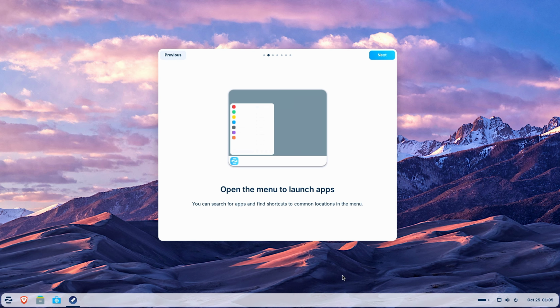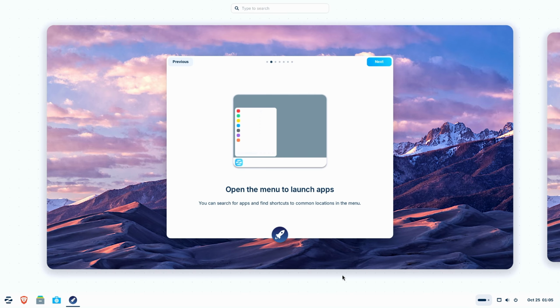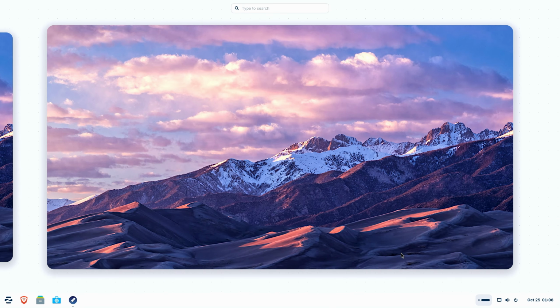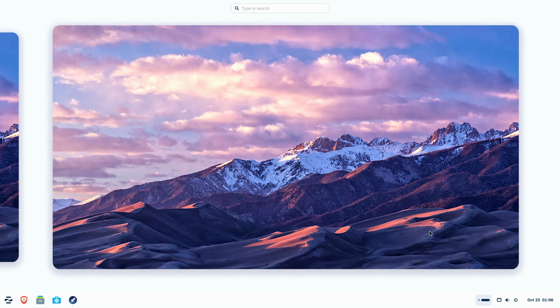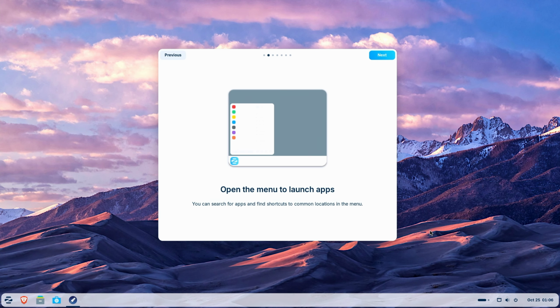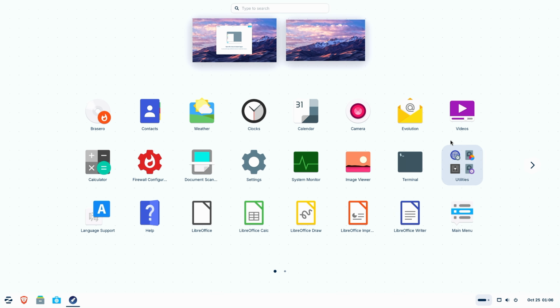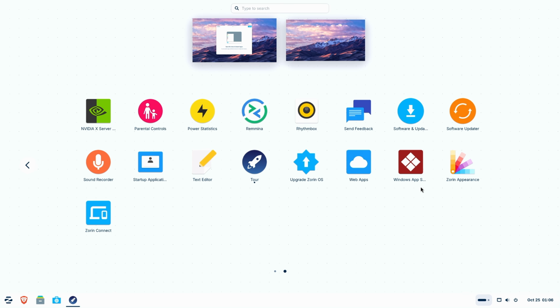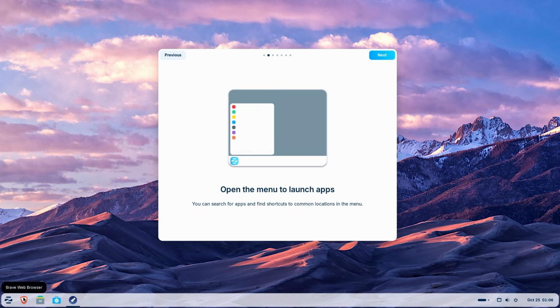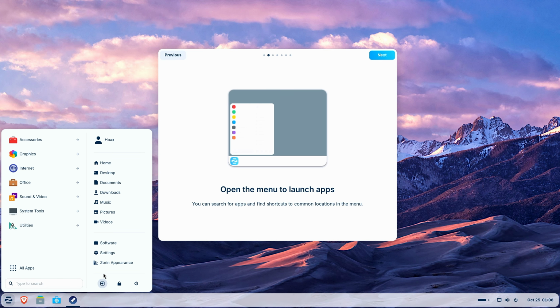Now, one thing I will gripe about right away is that when you push the super key or Windows key for most people, you don't get the menu, you get this, because Zorin is based on the GNOME desktop. And if you push it twice, that's how you get to your apps. So, I don't know, the whole start menu thing kind of seems pointless for people who use keystrokes. But I digress.